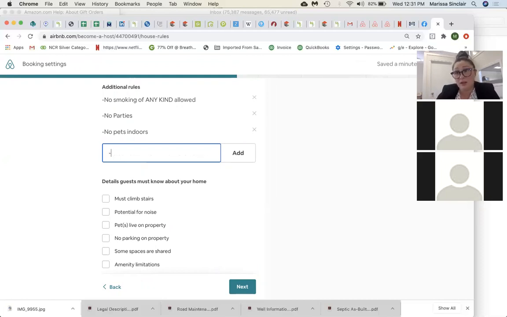This is an important one. Insurance is a really tough thing with an Airbnb, because even if you have insurance, it doesn't really cover your guests getting hurt. So we have 10 minutes left. It doesn't cover your guests getting hurt. So I like to always say in your rules something like this.